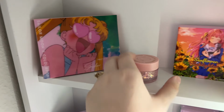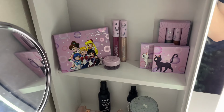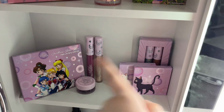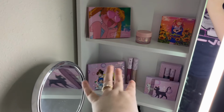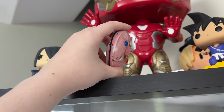And we have my Sailor Moon makeup. First, we have the original palette, and we have the glitter, which I love this glitter. I still use it now. And then we have the second collab, which I do own the full thing, including the lip gloss and blotting lips of both colors, both of the highlights, jelly, which I honestly don't like at all, and the second palette. And I have a whole video out on my YouTube if you want to check that out about this right here. Oh, and I forgot this, but I also have the Sailor Moon Ocarina that got chipped, so there's that.